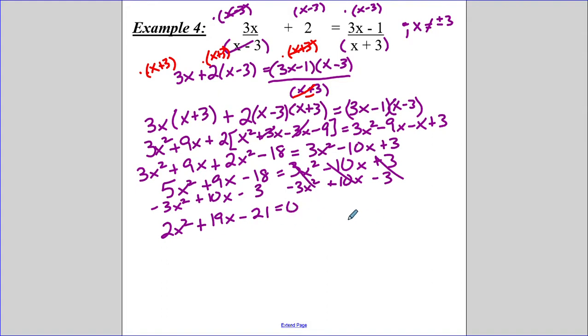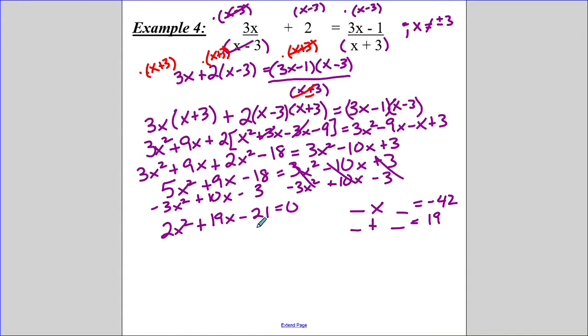This sets up a hard trinomial, so two things that multiply to give you negative 42, and those same two things will add together to make 19. Again, looking for two things that multiply to make negative 42 and add to make 19. So I start going through my multiples. Because the number is so far apart for the adding, I know that the numbers must be relatively far apart, so even if I started with 2, I'd have 2 times 21, and I can see that 2 and 21 actually will work.